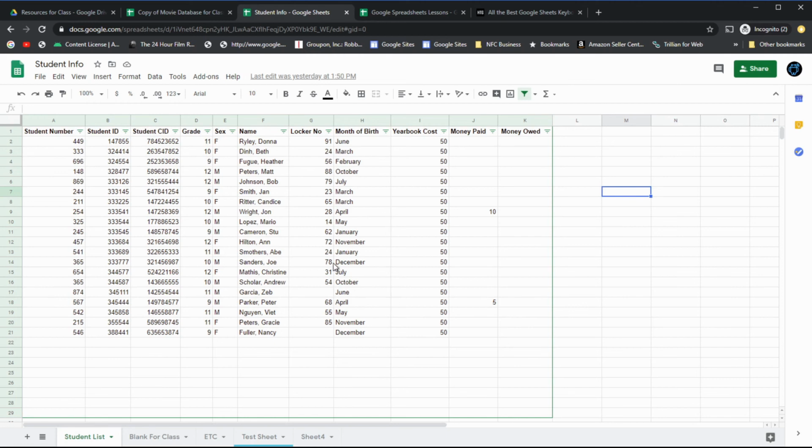Comma separated value is kind of the same thing, except it's just a list, a text list that has commas to separate each data point. So it would be 449, comma, 1478555, comma, and then this number, comma, 11, comma, F, comma, Riley Donna, comma. It's comma separated value. That's what CSV stands for.